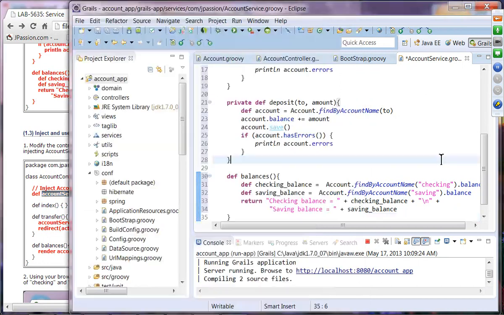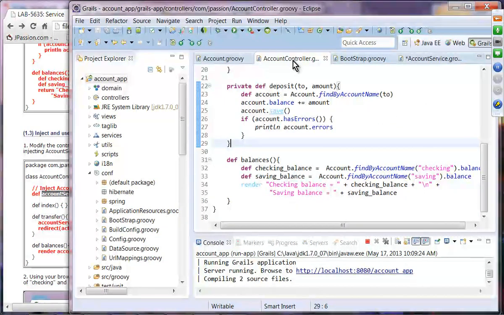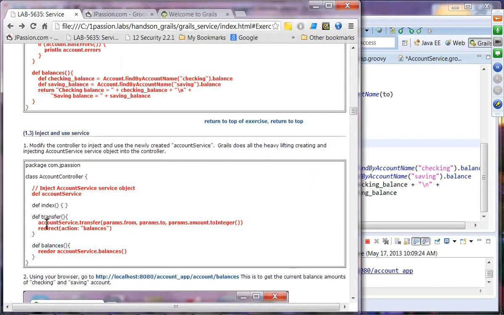So let's go to the controller class and we are going to remove all of this. I'm going to just copy this code. Again, the code is very simple. Here we inject the account service and then call the account service object's transfer method, and then we pass the values.